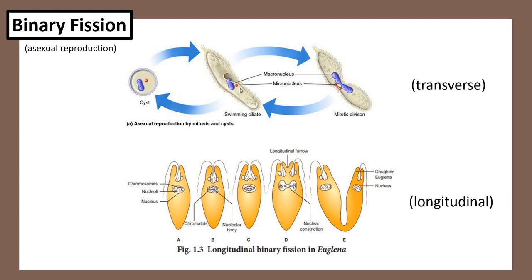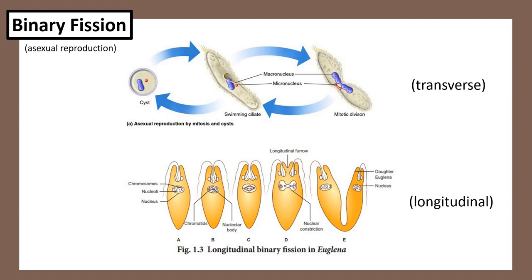Now, you're going to need to pay attention to the micronucleus and the macronucleus when it comes to the methods of sexual reproduction. The macronucleus, the larger of the two, is responsible for the internal functioning of the cell. However, the micronucleus is any type of genetic information that gets passed from generation to generation. So there's a difference there.